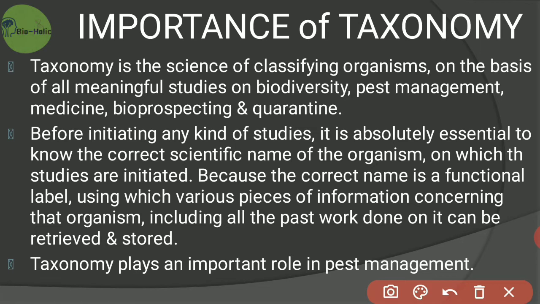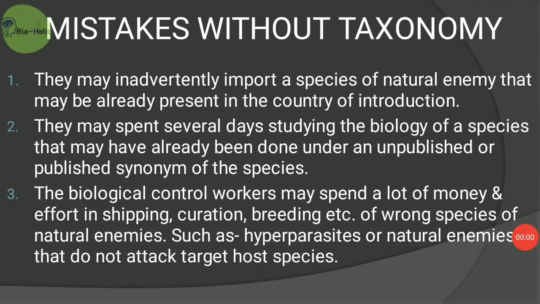Taxonomy plays an important role in pest management. So, when natural enemies are being shipped or transmitted from one region to another in biological control projects, then the correct identification of both the pest and the natural enemy species is of great importance. Right. So, without the help of taxonomists, biological control workers may commit several mistakes.